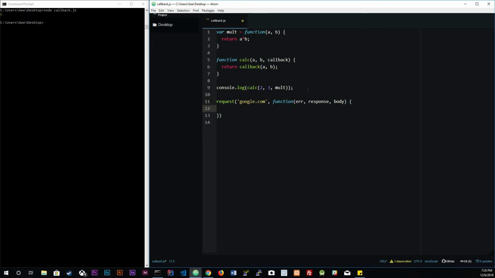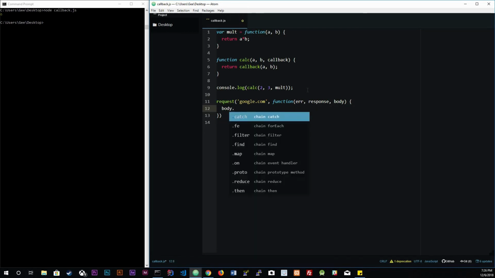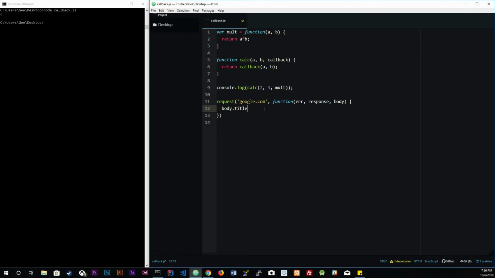You will always see this, and then you always do something with body, right? Body dot title or something like that. This right here is a callback because it's inside a function. It's being passed in as a parameter inside a function.